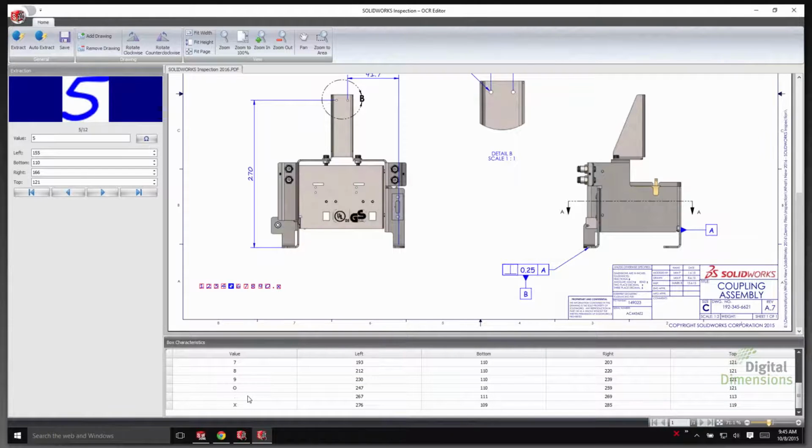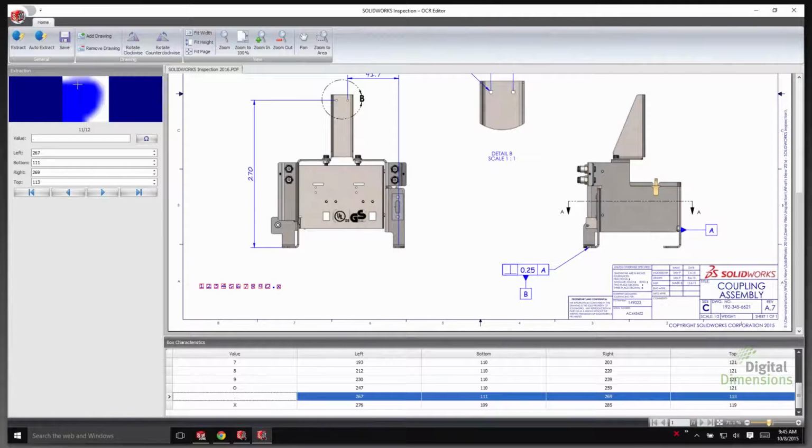Move forward until we get to the period here. You'll notice that the period did get cut off automatically. We can adjust this clipping range that we're seeing now from this field, from the extraction field. So in this case, if I want to expand out to the left, simply pushing that down will give me a larger selection set.